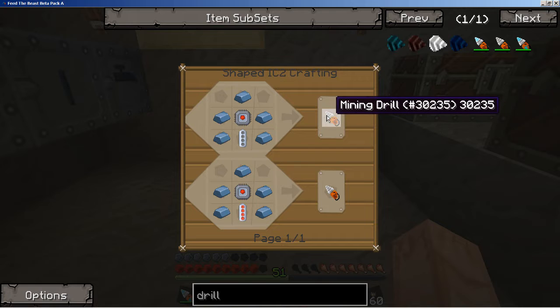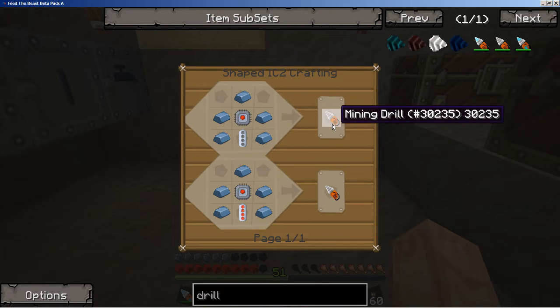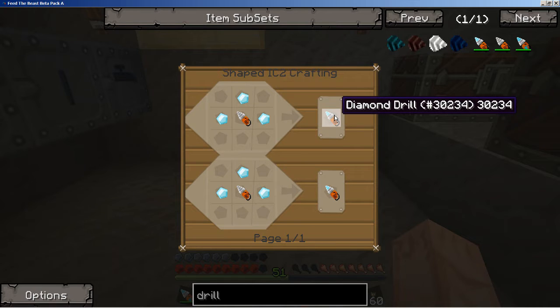But for everyone else, mining drill, I love this. As soon as I found out there was an electric drill that allowed me to have like a pickaxe without ever having to replace it, that was like, wow, I'm all over that. Once you've got the mining drill, all you need to do is pull up 3 diamonds, combine it with the mining drill, and you've got a diamond drill, which is basically the equivalent of a diamond pickaxe that never breaks. It's awesome. I absolutely love it.